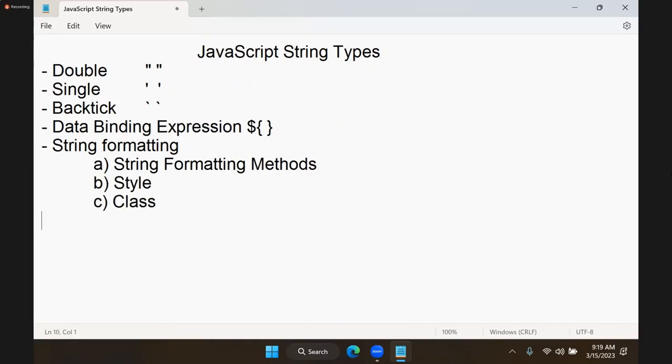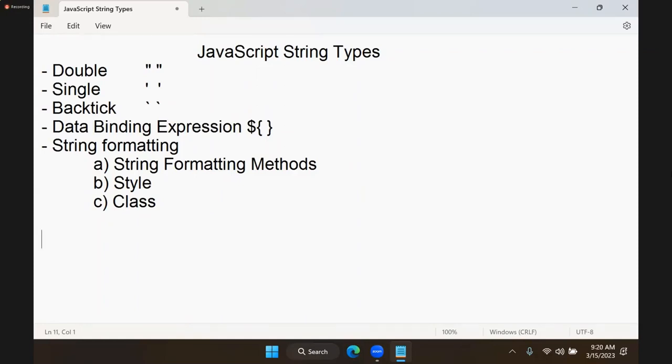Dynamically formatting a string is important. You can use methods, but everything is not possible with methods, then we go with style. But if there are multiple styles to change, then it is better to go with the class.